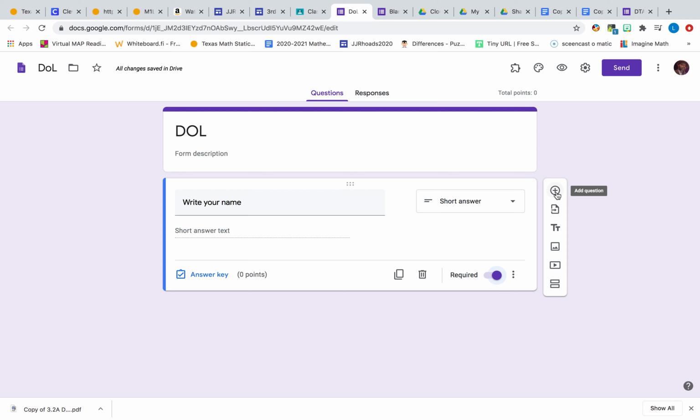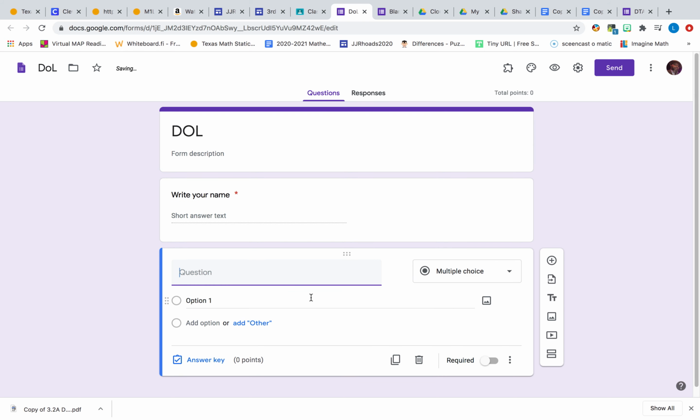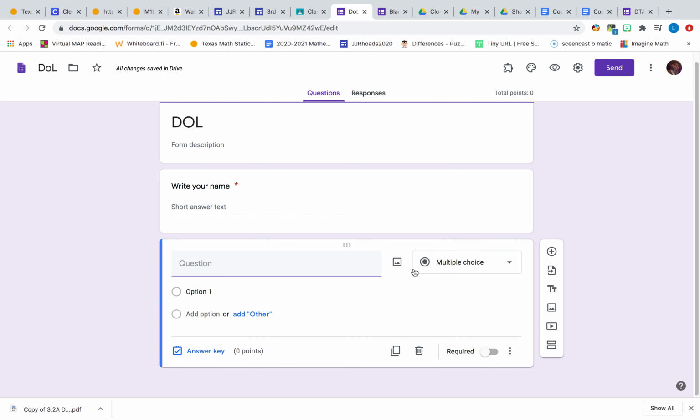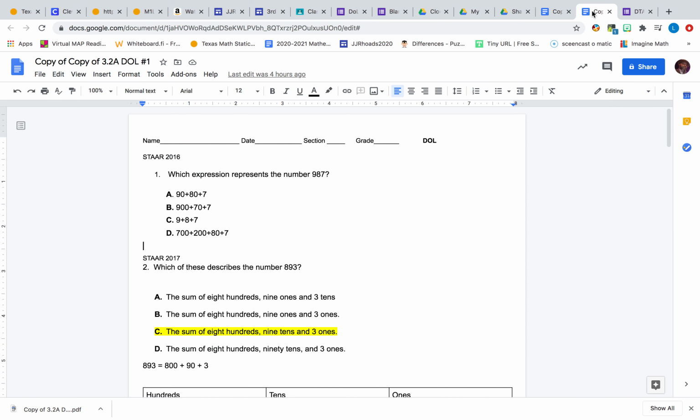Now, let's get to the nitty gritty. We need to add the questions to our form. So we're just going to click right here on add a question. And it's going to drop down another opportunity to add a question. Now, we were given some things that we were going to use, and sometimes we're going to have some materials that we could use, but since we're doing it virtually, we can't give out a worksheet, so we can do it this way. So here is one question that we have that we're going to add to it.